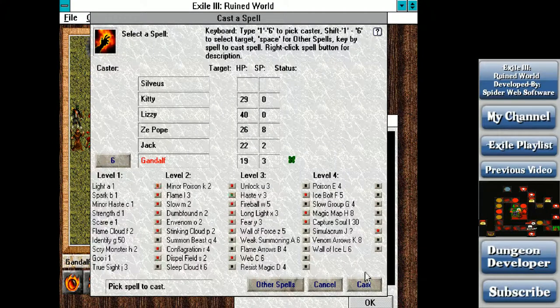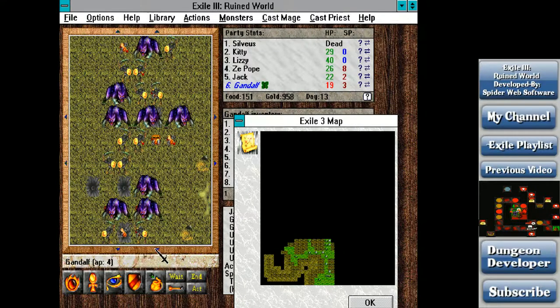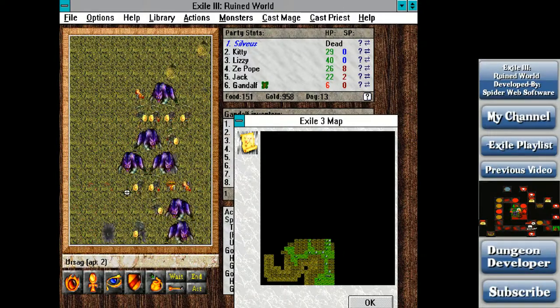And he's out of mana. And the other guy's out of mana, too, so we're out of fireballs. So, I've killed one of the Ursagai and lost Sylvius. And I've got 8 more to go. And I'm out of mana. And Gandalf is looking worse for wear. Very worse for wear. Gandalf's basically dead at this point.